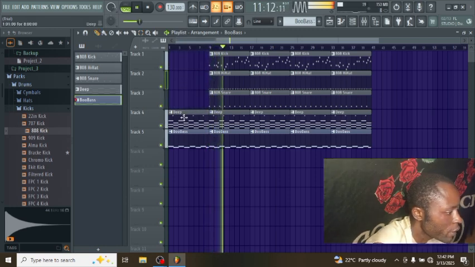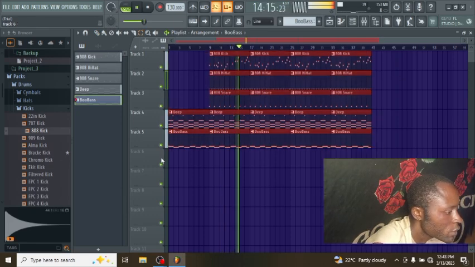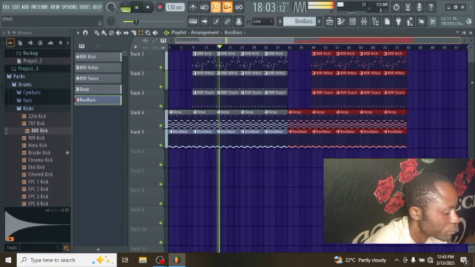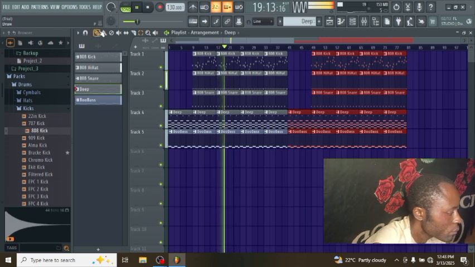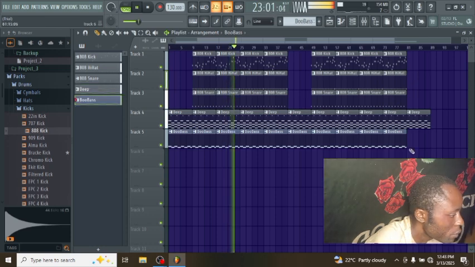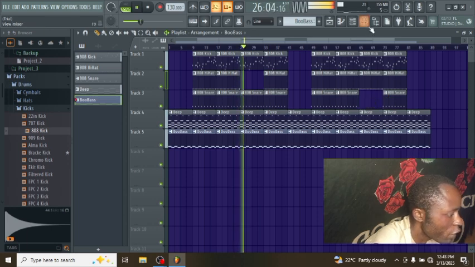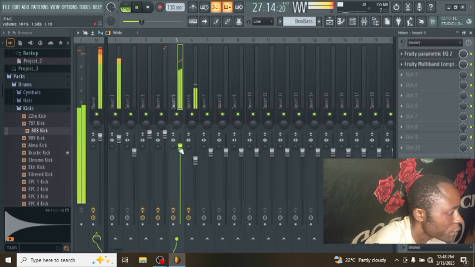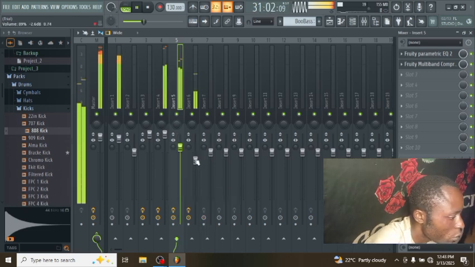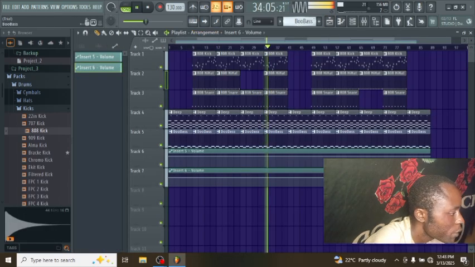Then I'm going to click here and remove this one. Then I'm going to allow this first melody and second melody. I'm going to highlight to the left and press Ctrl and B. Then on my first melody, I'm going to click here. I'm going to remove the hi-hat here. I'm going to remove the snare here. On my first melody, I'm going to right click and create automation clip. On my last melody, I'm going to right click and create automation clip.